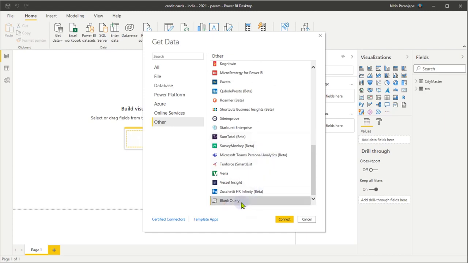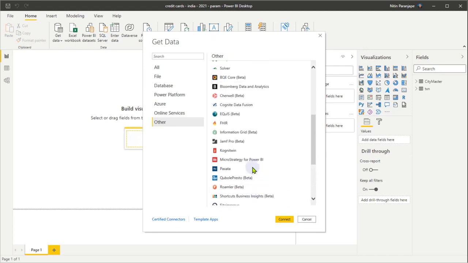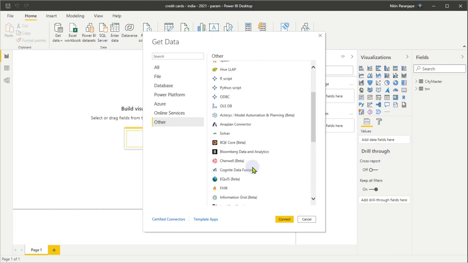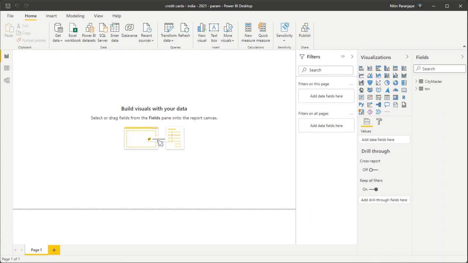And the worst possible scenario, a simple blank query also. For legacy databases which are old, like say FoxPro, Clipper kind of things, no problem. ODBC and OLEDB still work. I can't think of any database engine in the world which doesn't have one of these connectors. So even if your database is some arcane database, it can connect using one of these. So that's about data sources.